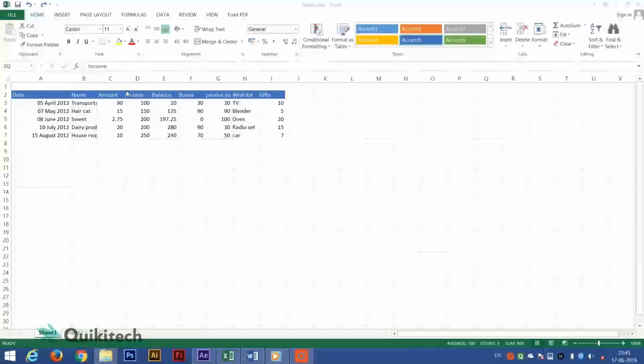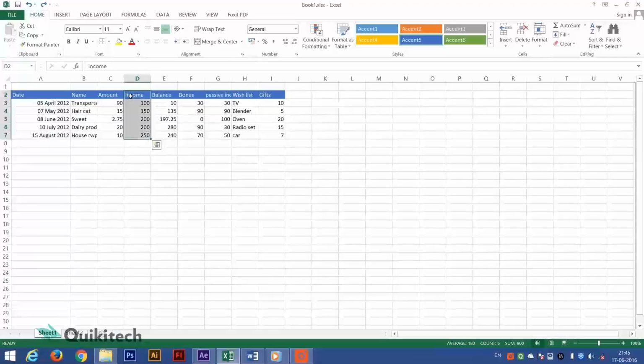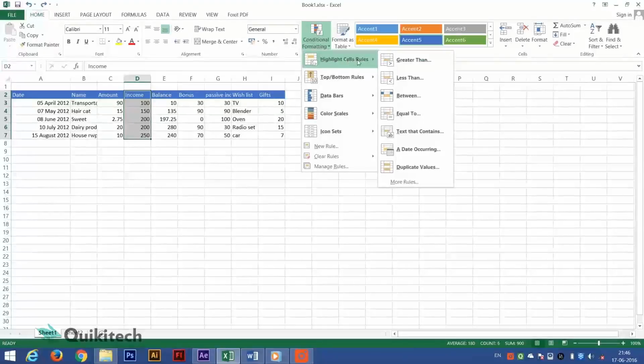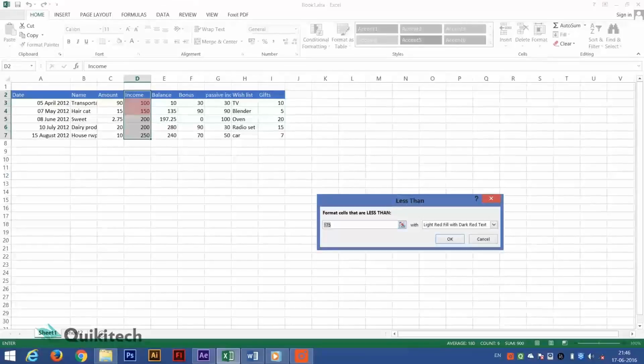To do this, follow these steps. 1. Select the cells for conditional formatting as shown on your screen. 2. Click the Home tab, then click Conditional Formatting. The Conditional Formatting drop-down menu will appear. 3. Click on Highlight Cell Rules, then Less Than, as shown in the figure on your screen. 4. The Less Than dialog box will then appear as shown on your screen. Type the values into the box. In our case, we will type in 200.